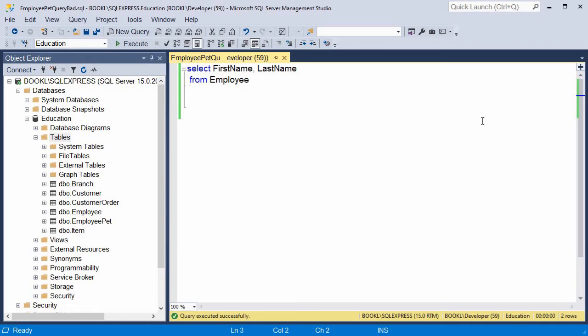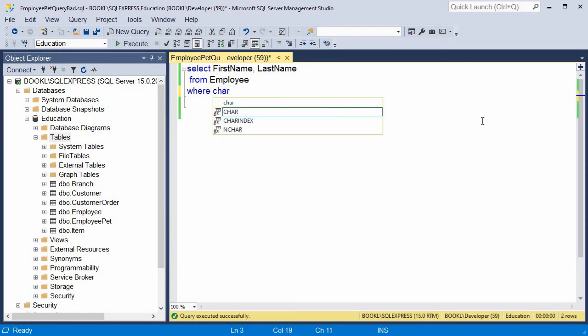So I have select first name, last name from employee. And now, as you can guess, I need to put my where clause and we will again be looking for a cat with a certain name. This time we will look for a cat with the name Lily. So I put where here. And as I cannot actually compare the entire column to this name, I need to use a function.